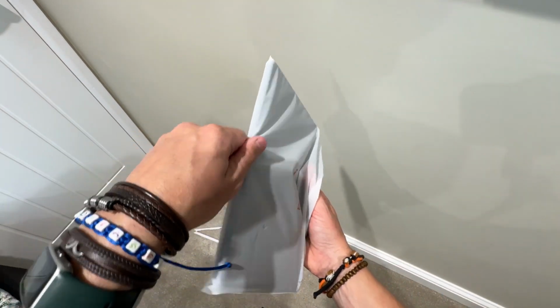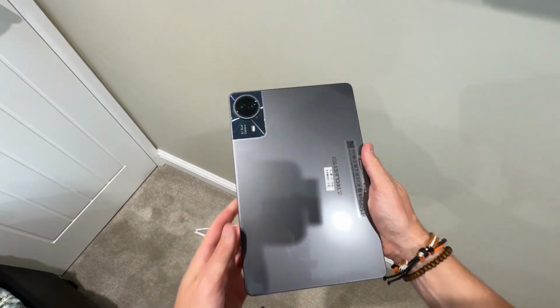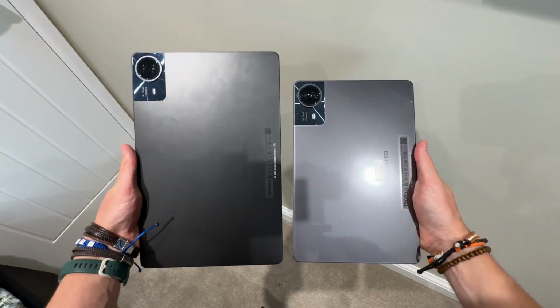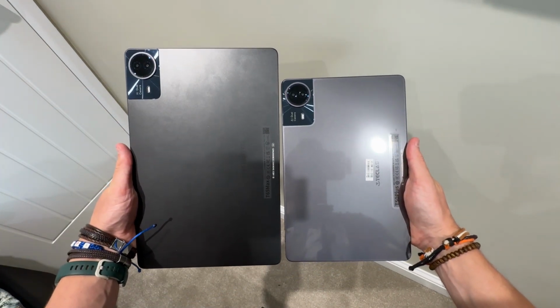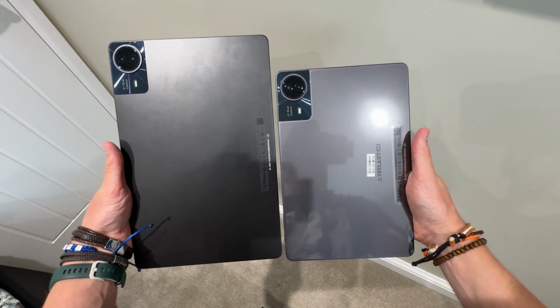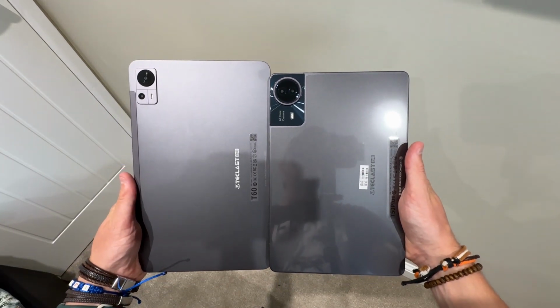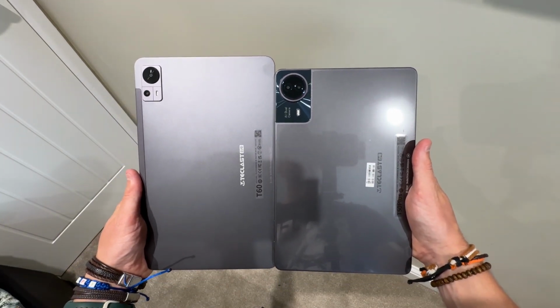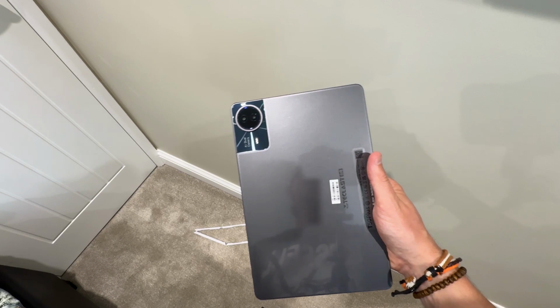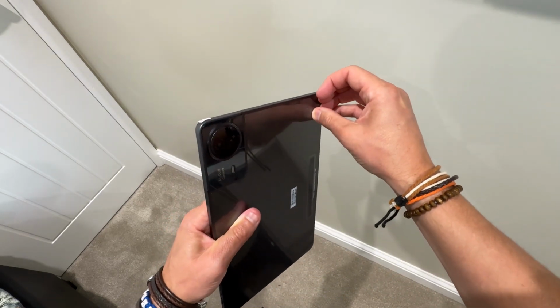So here is the T50 Plus. Design wise, on the back, identical to the T65 Max, but of course considerably smaller and a slightly different color. And then the T60 is a bit bigger again because that's a 12-inch tablet over the 11 inches of the T50 Plus.